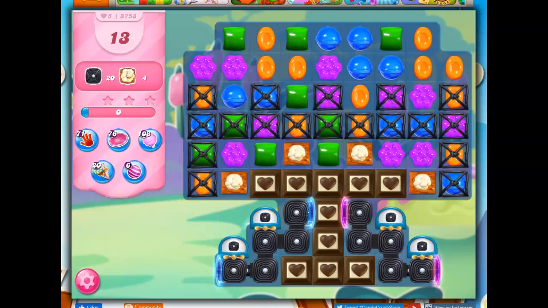Hi friends, this is Susie, your gaming guru, here to help you solve the puzzle of level 3758 in Candy Crush Saga, as a special dedication to Mind and Beauty, who has pointed out that this level has changed considerably since the last time I played.